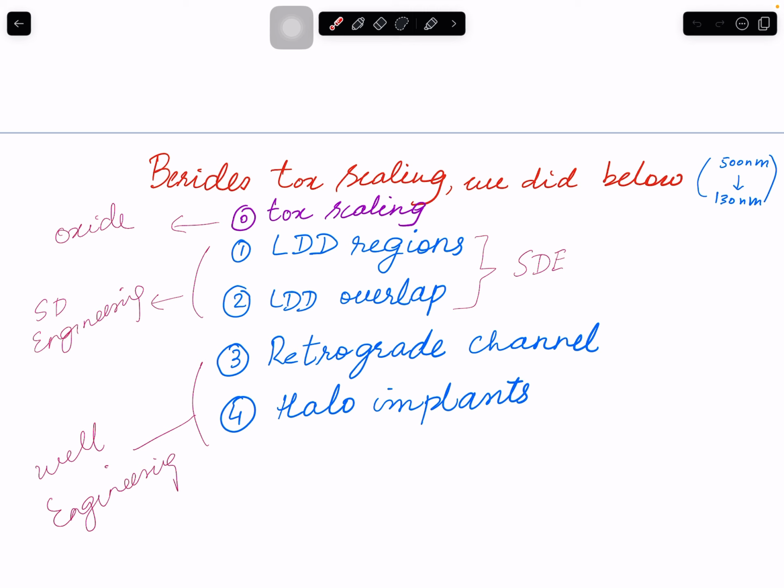I was not expecting that I would go to part 4 for transistor scaling. I was thinking of wrapping it up in a couple of parts, but I haven't even fully covered 500 to 130 nanometer, and it's already part 4. But anyway, I think things will get a little bit quicker after this. I wanted to make sure that I spend enough time on the required topics and don't rush through things.